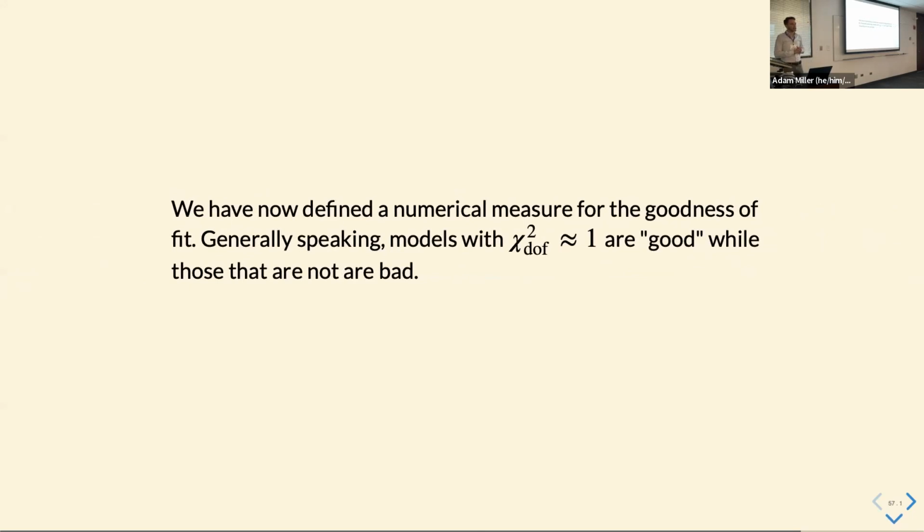And so we now actually have a numerical measure to go back to our question about goodness of fit, or best fit. Generally speaking, models with a chi-squared per degree of freedom approximately equal to 1 are good, while those that are not are bad. Now, look at the distribution in the slide. The number of degrees of freedom matters in terms of what it means to be close to 1. Another caveat, using one of the terms introduced earlier: outliers totally junk up any interpretation you might do by only looking at something like the chi-squared per degree of freedom.